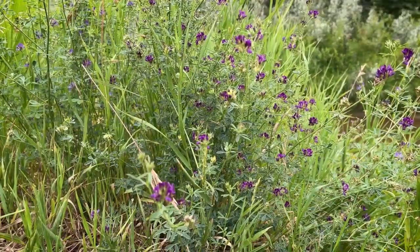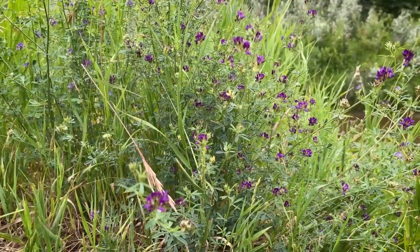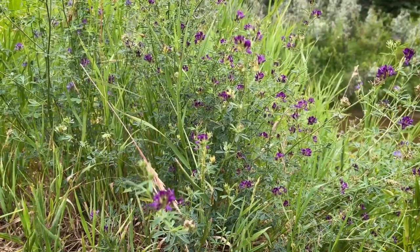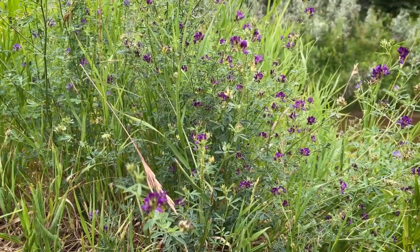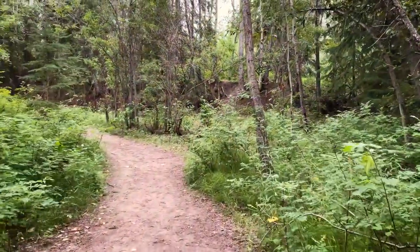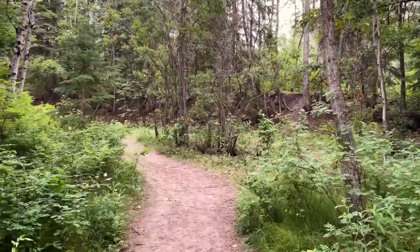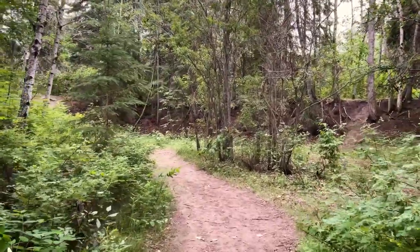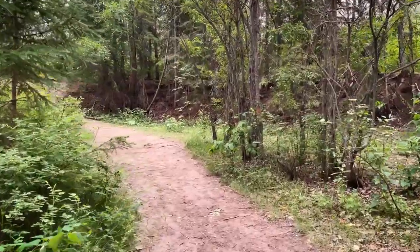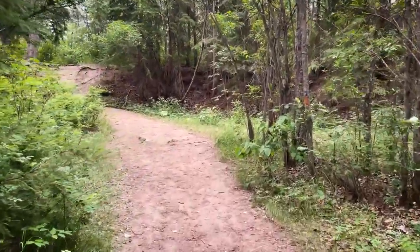When I feel like I want to reconnect with nature or need inspiration, I go to my favorite places in and around Edmonton. The White Mud Ravine is one of my favorite places, and it is the closest in appearance to where I grew up, with its rugged beauty and wild natural areas.